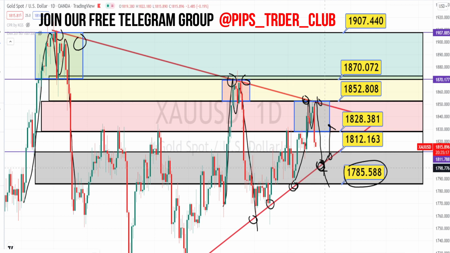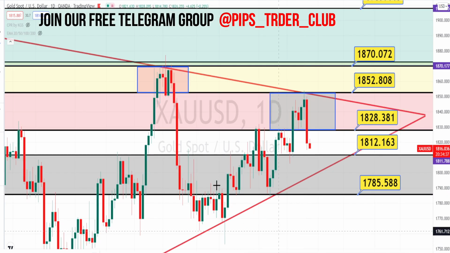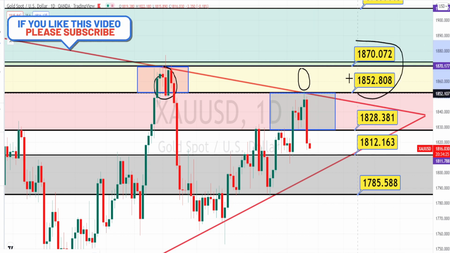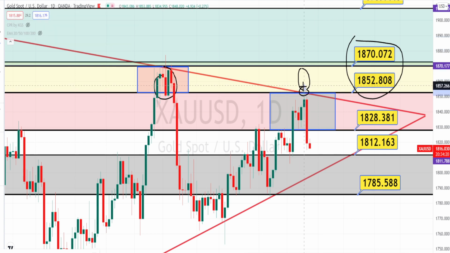Once the price action breaches this support line, it will be a trend reversal because it is already breaking the symmetric triangle pattern we are highlighting now. And we already know that the neckline of the past price action was acting as a strong resistance for the current price action. The ranges were from 1870 to 1852. You can notice that the price action has taken exactly resistance at this level, and it is in a very nice retracement. It has also formed a double top pattern, so we can expect a further fall in this currency pair.